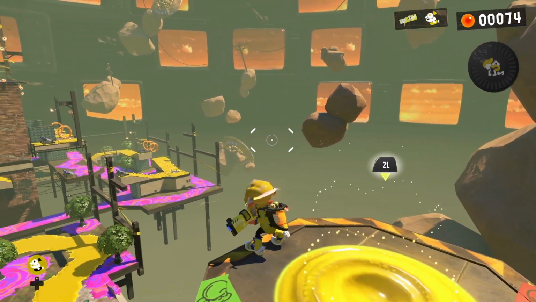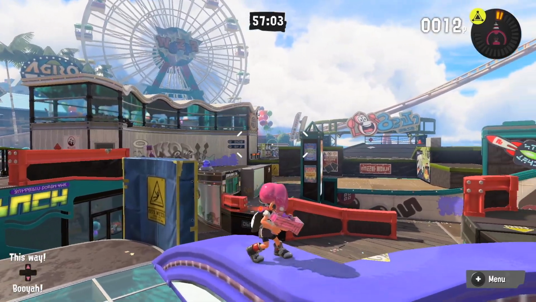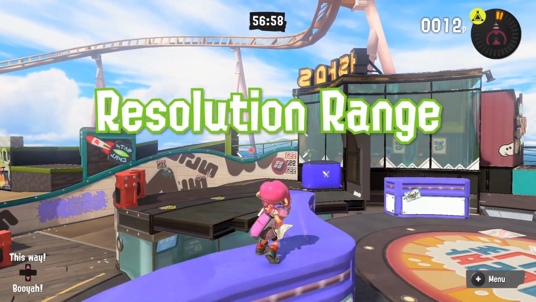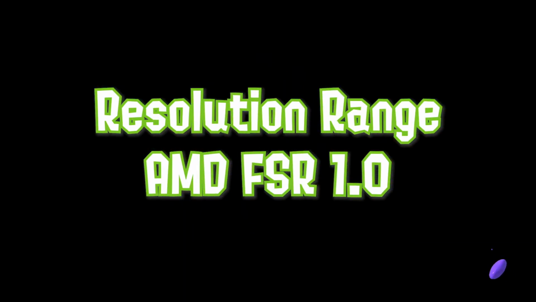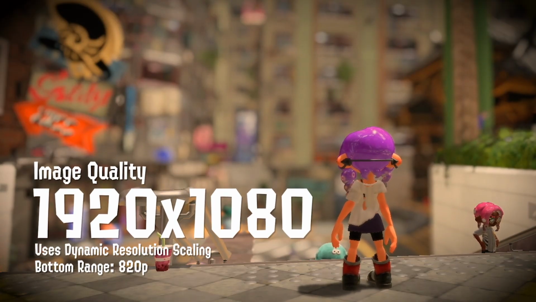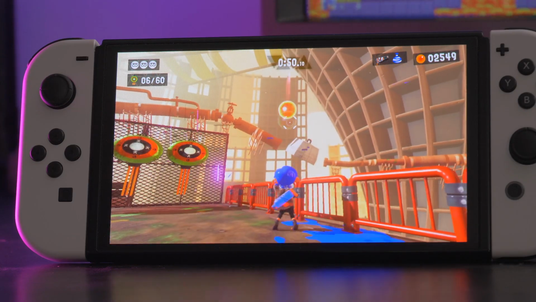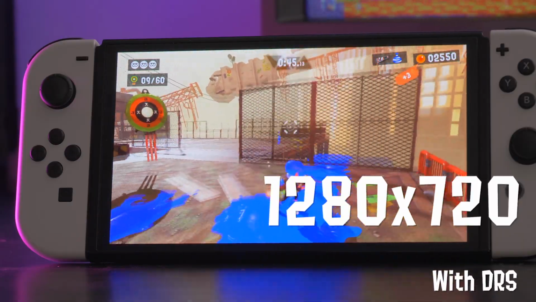Before we jump into any of the modes though, perhaps now is a good time to talk about the image quality. As Tom noted in his preview video, there's really 2 things here worth mentioning: the dynamic resolution range and the use of AMD's FidelityFX FSR 1.0. Resolution-wise, it's pretty simple. Splatoon tops out at a native 1080p using dynamic resolution scaling to ensure smooth performance, and as Tom noted, I also counted around 820p in docked mode.